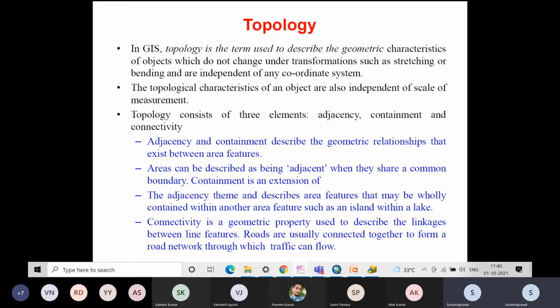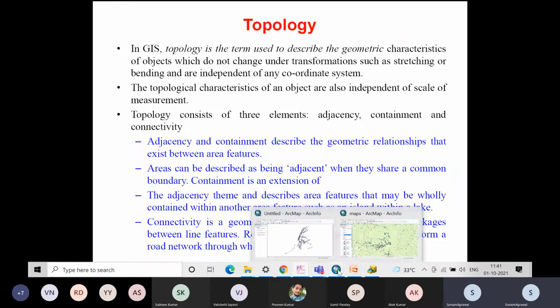So what is topology? As you remember, when we were reading some of the book chapters in our very initial classes, when very few students had joined this course, we discussed topology. In that book chapter, we learned that when you draw something on a rubber sheet and try to stretch it, whatever properties do not get changed come under topology. Okay? Broadly, we can say three things: adjacency, connectivity, and containment.